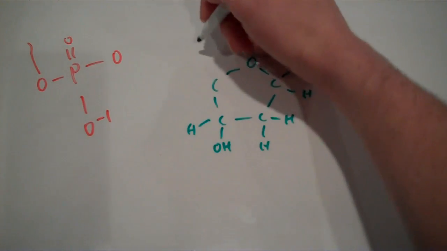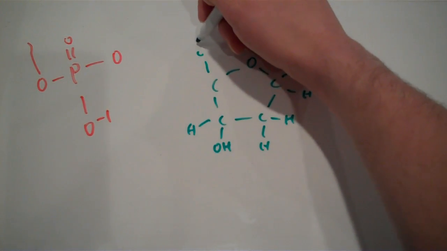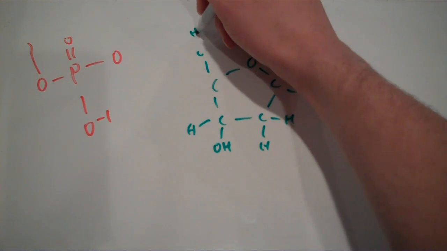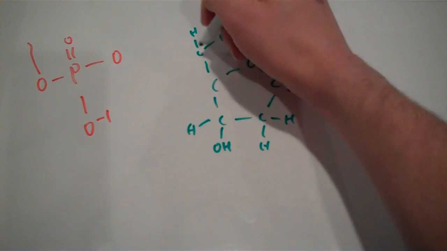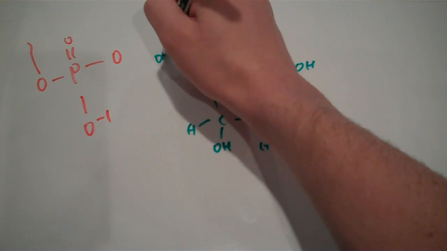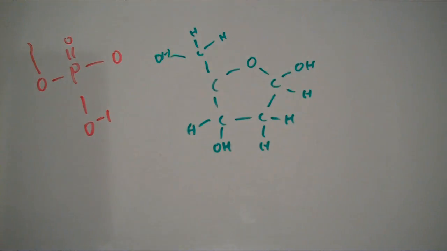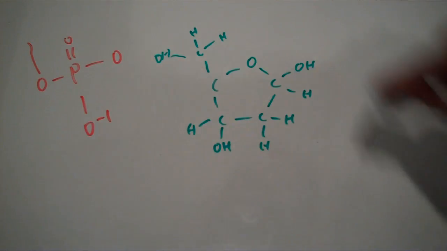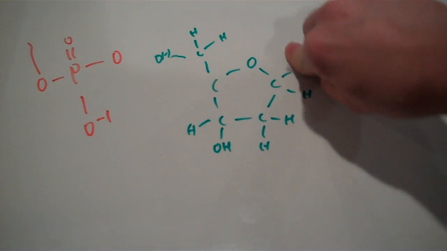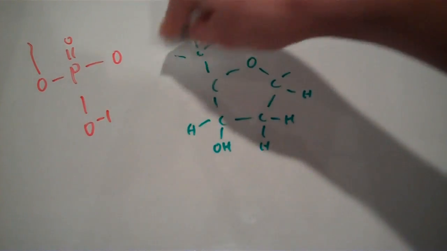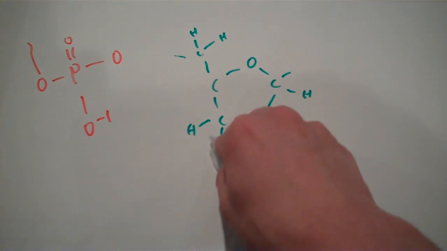Now, as I mentioned, deoxyribose is a pentose sugar, and pent means 5. And the reason it has pent is because there are 5 carbons. And this is what deoxyribose looks like when it is alone. However, when it is bonded to DNA, it looks a little different. Mainly, it loses all of its OH groups. So that is gone, and that is gone.